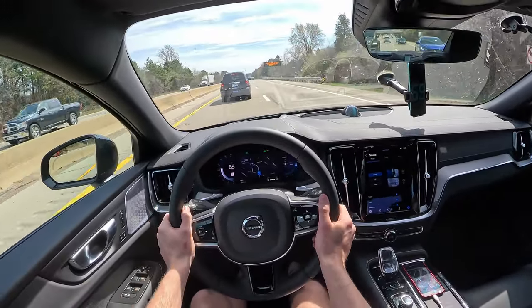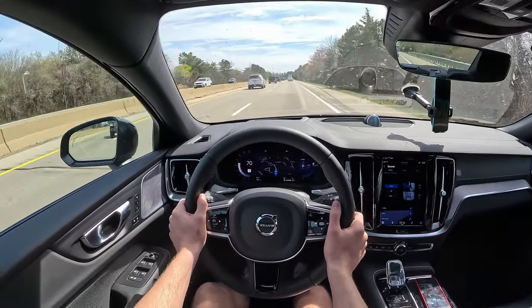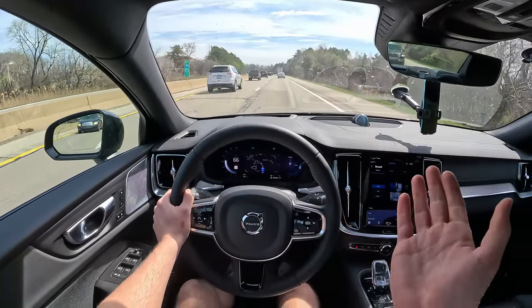And oh my gosh, traffic doesn't know what to do around here. There's terrible drivers. Why is that Civic going 5 miles per hour below the speed limit? I'm just so happy with it.